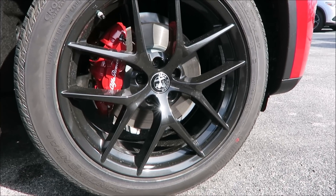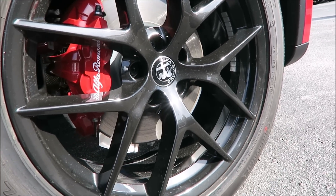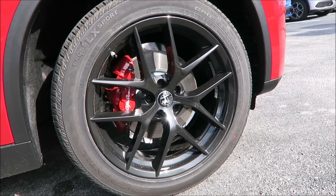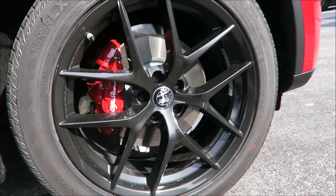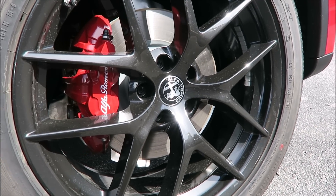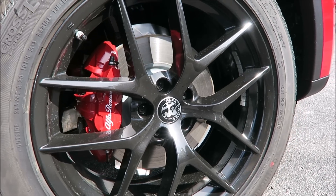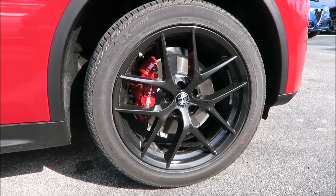Focusing on the 20-inch sport wheel, you have your Brembo brakes with red calipers and white script. It has a Continental tire — Maseratis normally come with Pirelli. This wheel is the 20-inch sport wheel done in black because of the Nero Edizioni package; normally it would be in an aluminum finish.